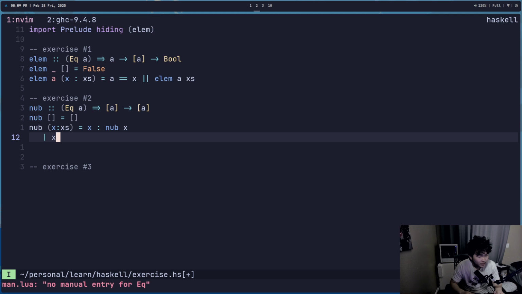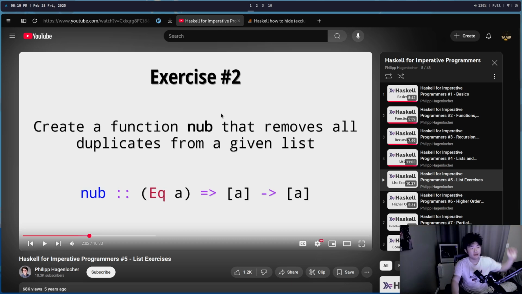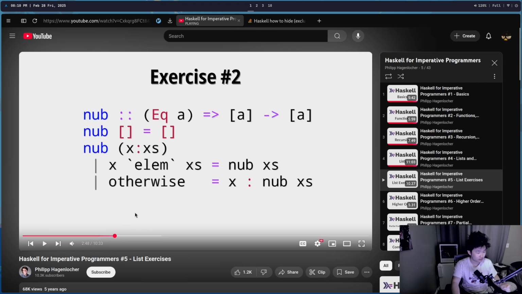Where we could say the expression I was talking about, elem x xs equals x. I don't know, I can't do this one. This one's hard. Nub that removes all duplicates from a given list. It's important that it's irrelevant in what order you remove duplicates. That's close.